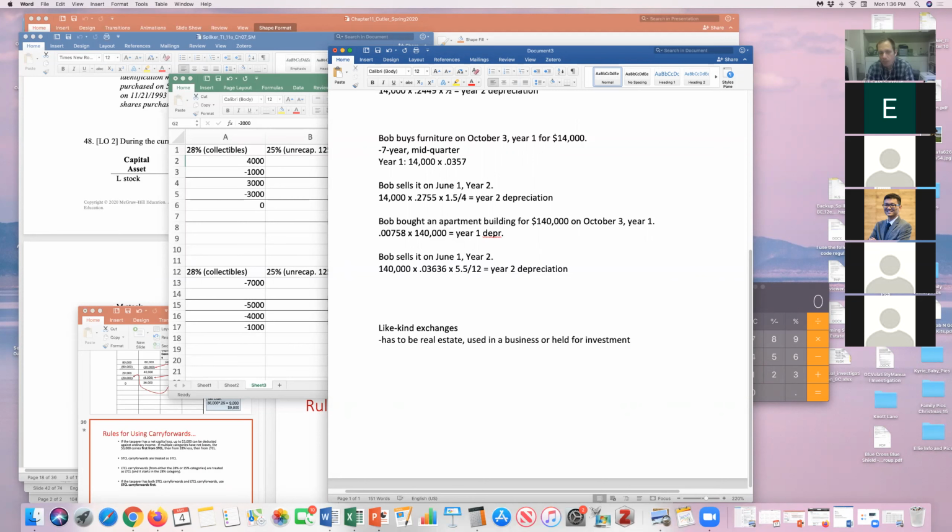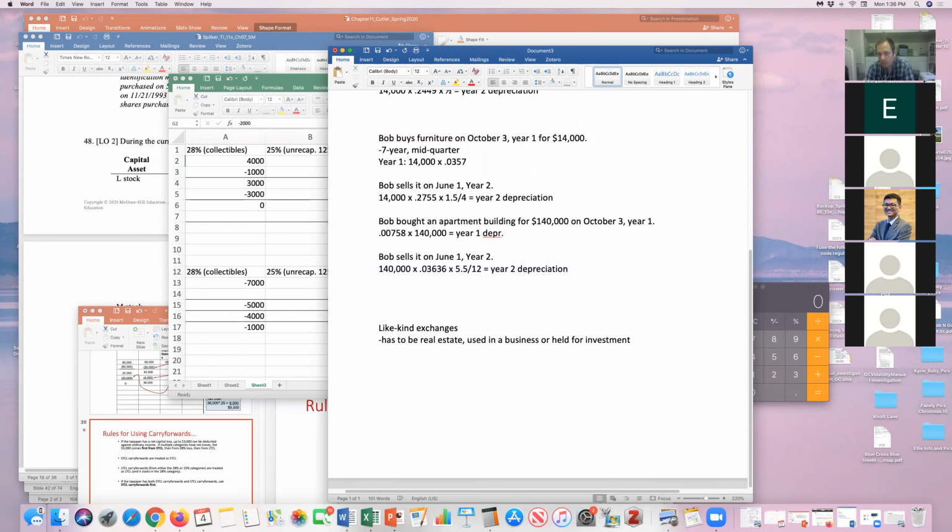So I could have an office building that I use in a business, and I can exchange it for land that I'm going to hold for investment, and that counts as a like kind exchange. As long as it's real estate and it's held for a profit motive, it's pretty broad and it'll qualify. But anything other than real estate, I can't trade a machine, furniture or equipment or anything like that. And it can't be foreign. It has to be domestic real estate that I'm trading for domestic real estate. Otherwise, it's pretty easy to figure out what qualifies as a like kind exchange.